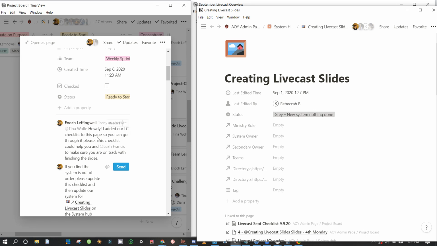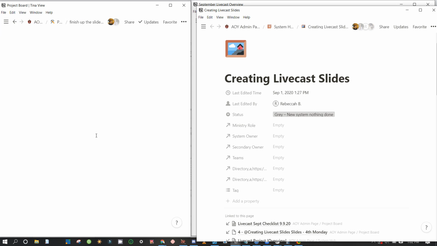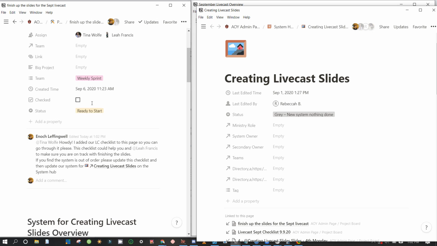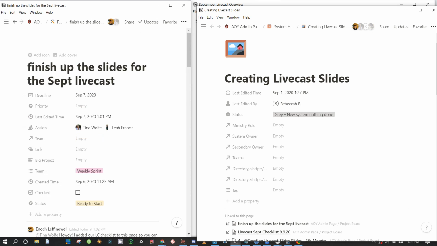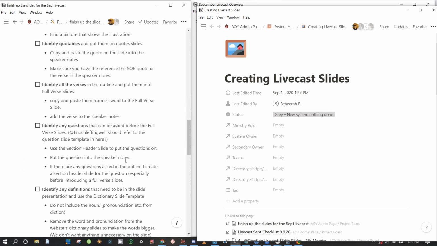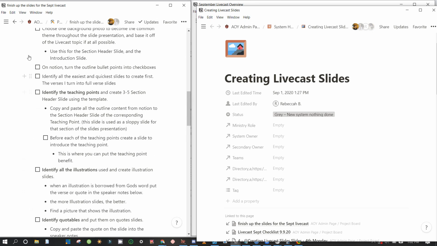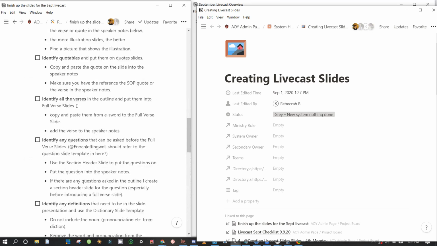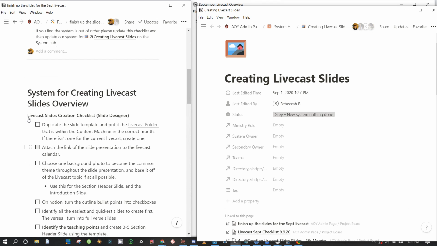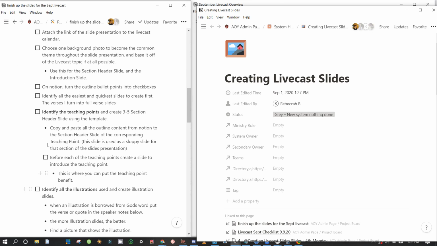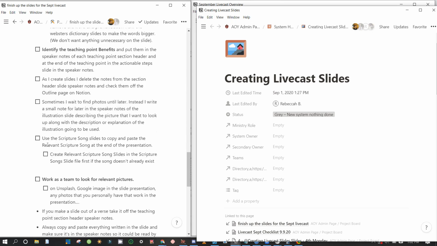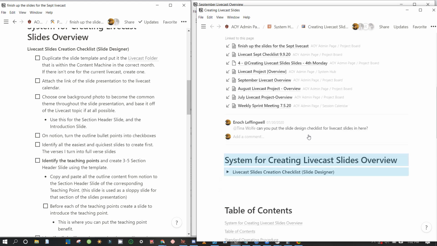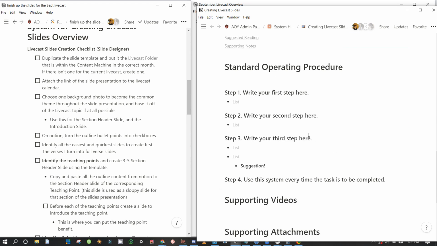Alright, so this is really helpful. She has this, and now it's ready to start. When this is completed, you'll know. As she goes through, she's going to be checking these things off. So if you want to know an update, you don't have to have a conversation with her. You don't have to message her. You don't even really have to comment on her. These checkboxes tell you exactly where she's at and where she's stuck and what she needs to do still. So it's a really powerful tool that I've used for managing people. That has helped me tremendously.